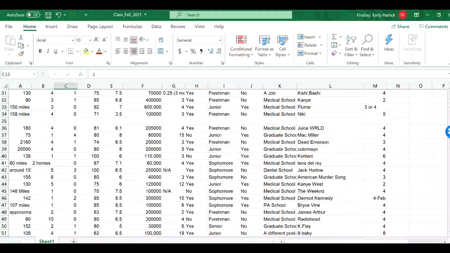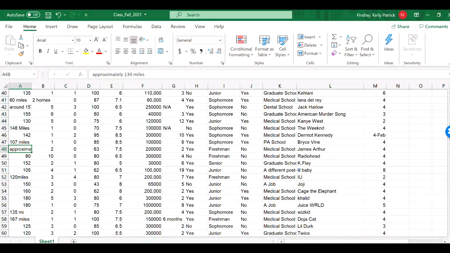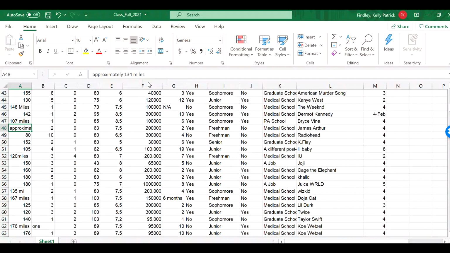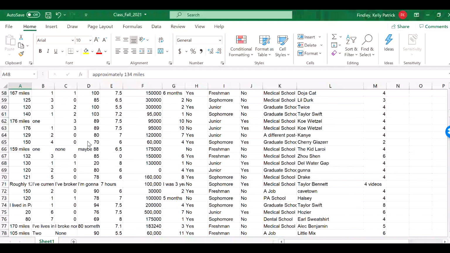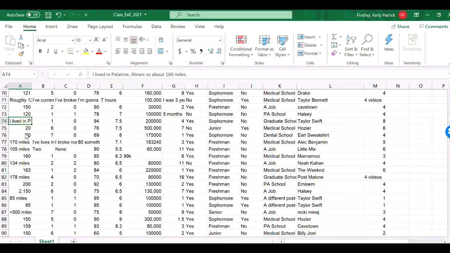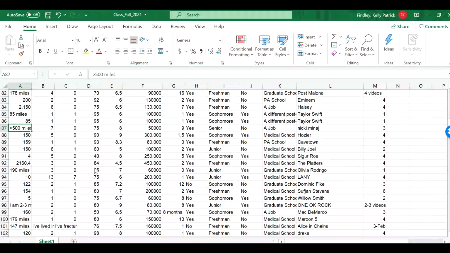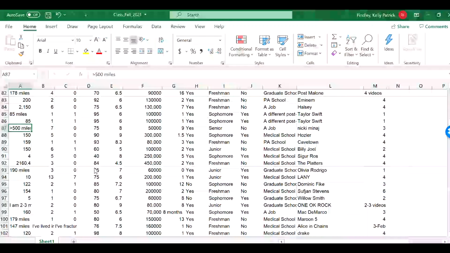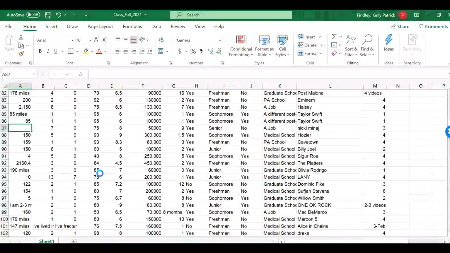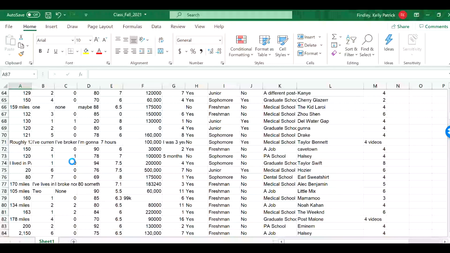That's a pretty straightforward choice, but you might get a couple like approximately 134 miles. I suppose we could just change that to 134, but you're going to have to do your best to work through these. Here's a less than 500 miles, right? That's not a super clear choice. In some of these cases, what we might need to do is just delete the cell. In cases where the response is a little too unclear and you don't feel comfortable making a judgment call, we're just going to delete that and treat it as missing data, because we don't feel comfortable inserting a data value without follow-up.